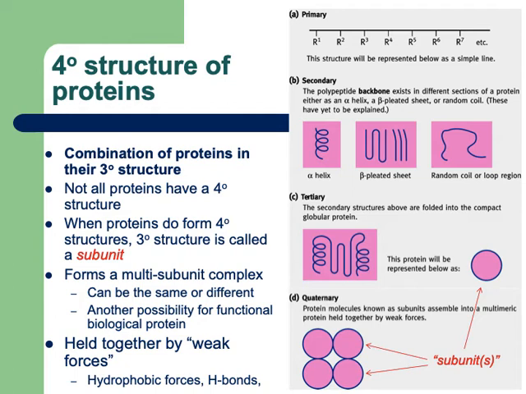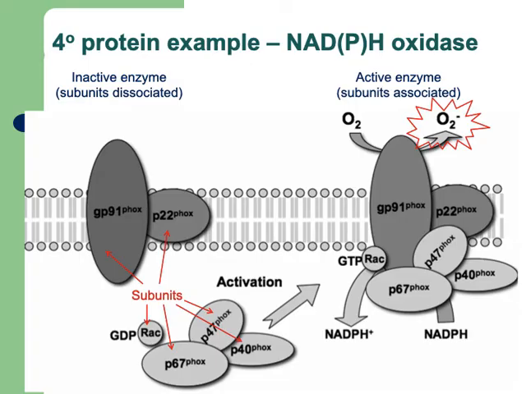One caveat to all of this is that the subunits are held together by weak forces, specifically hydrophobic forces and H bonds, which are not that strong. And so they are easily broken and can go back to the tertiary form of these protein structures. Now let's look at one huge quaternary protein.